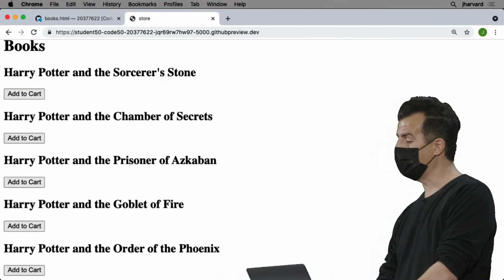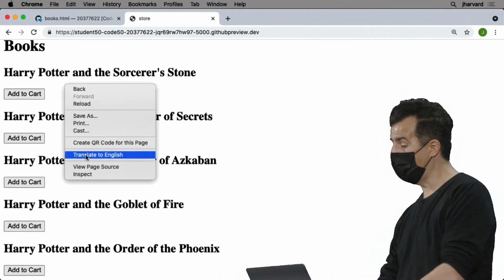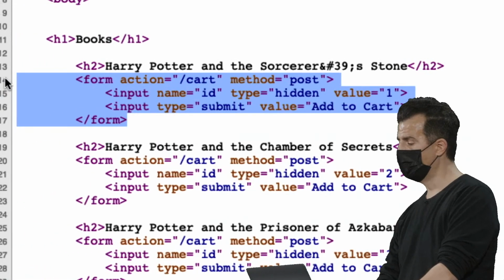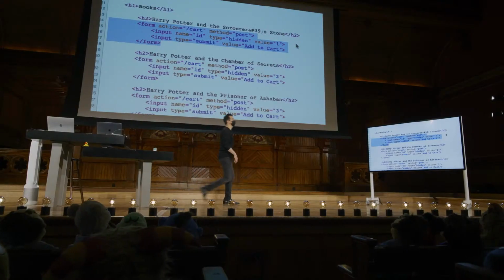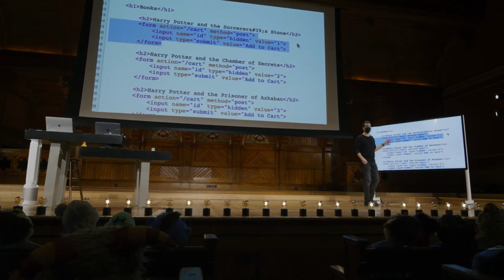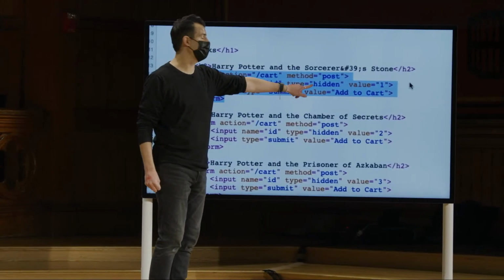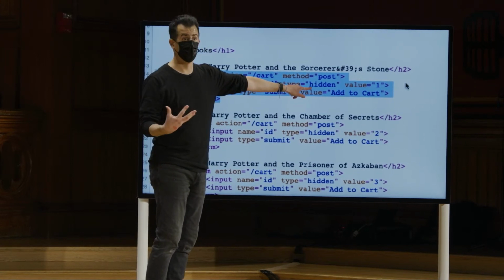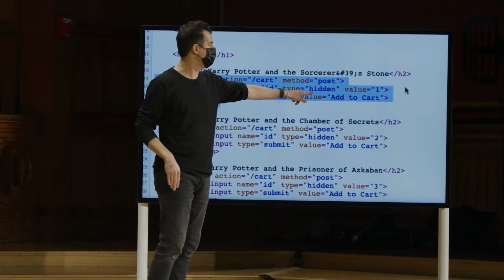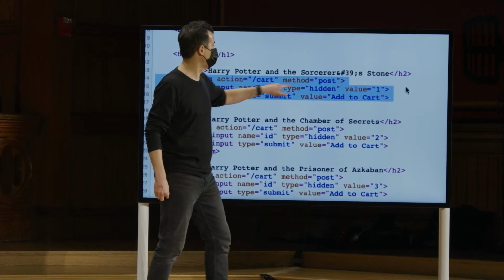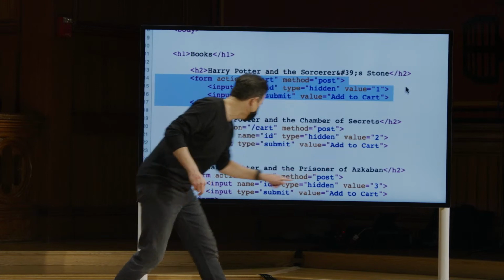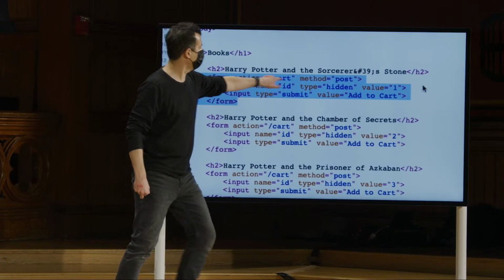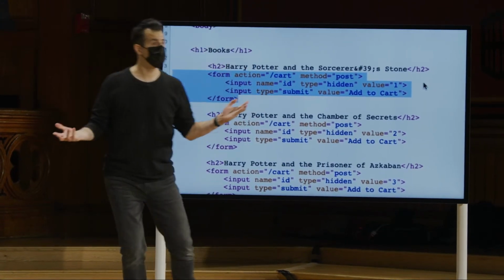If I go to the UI and I look at each of these buttons for add to cart, just like Amazon might have, notice that each of these buttons is just a form. And what's magical here, just like deregister, even though I didn't highlight it at the time, is another type of input that allows you to specify a value without the human being able to easily change it. Instead of type equals text or type equals submit, type equals hidden will put the value in the form but not reveal it to the user. So that's how I'm saying that the ID of this book is 1. The ID of this book is 2. The ID of this book is 3, and so forth. And each of these forms then will submit apparently to /cart using post. And that would seem to be what adds things to cart.